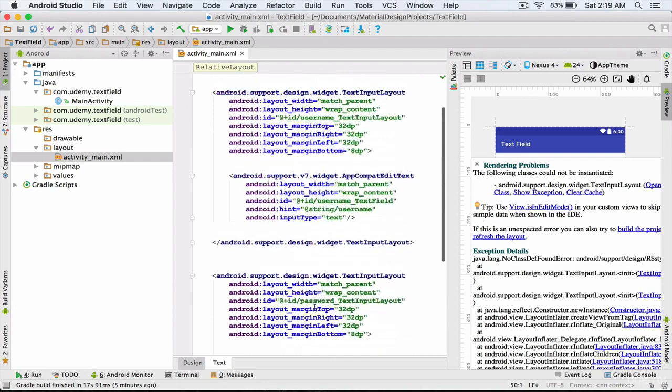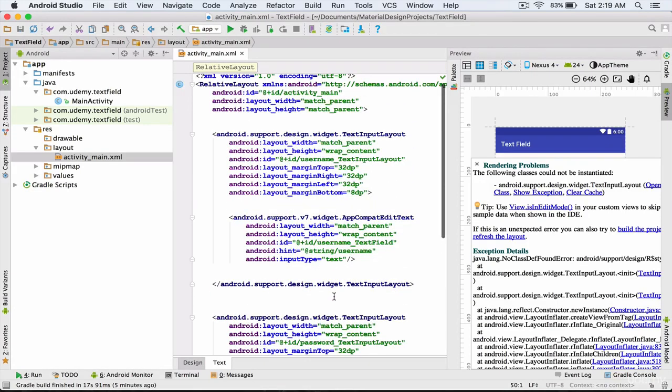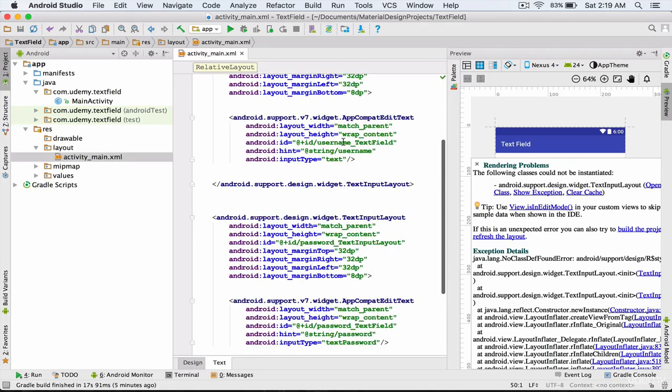So now we have two text input layouts and two AppCompat EditTexts. The first AppCompat EditText is for the username and the second AppCompat EditText is for the password.